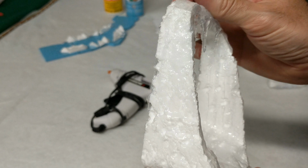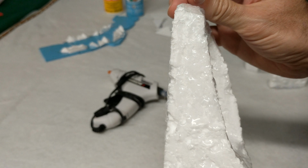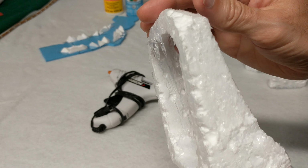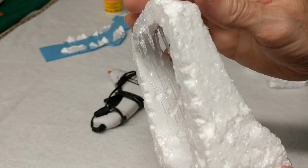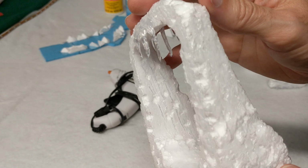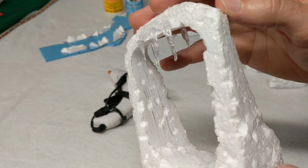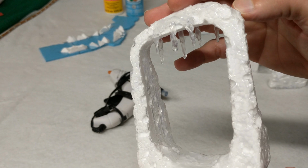I don't even have to worry about wax paper. It comes right off the granite. And you notice I have a lot of texture in this piece, and it works really well with the icicle look. So if you have about an extra 20 minutes or so for each piece, I strongly advise you to put some hot glue on them as well.